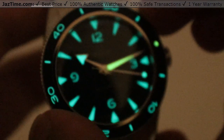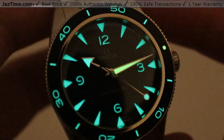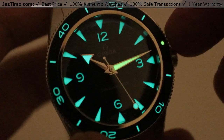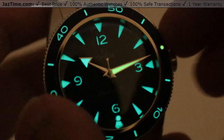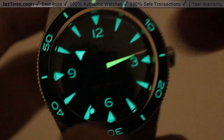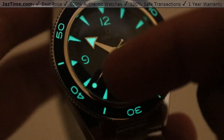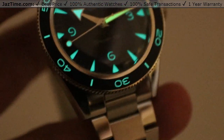And this is one of the better advancements for this model, even though it is an old model. One of the hardware upgrades here is that Super-LumiNova, long lasting, and as you can see, it's not dimming anytime soon. All right, so you can have that working for you very well and to great effect. Also, a nice touch there, having the luminescence applied to the very tip of that seconds hand with that little pearl that it has on its own.